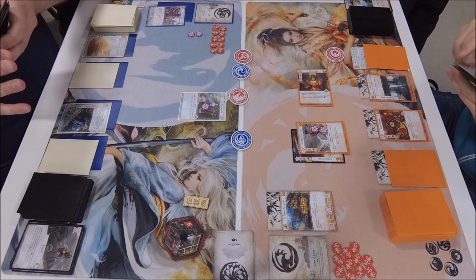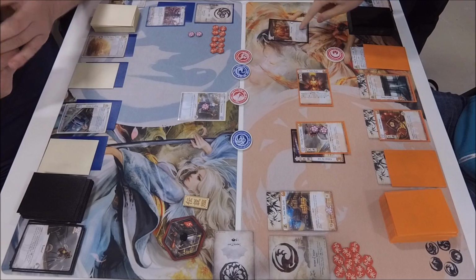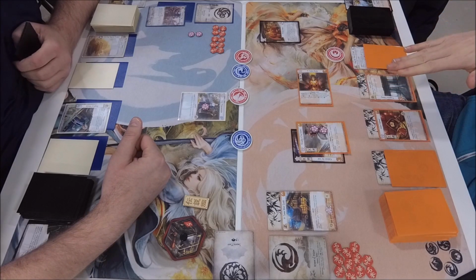And it looks like a Bonsai popped off there, spending an honor to do the double Bonsai. And we got a policy debate on the Phoenix side of things. All right. So mine's a 4 political. And it does not matter that his character is bowed, I believe.